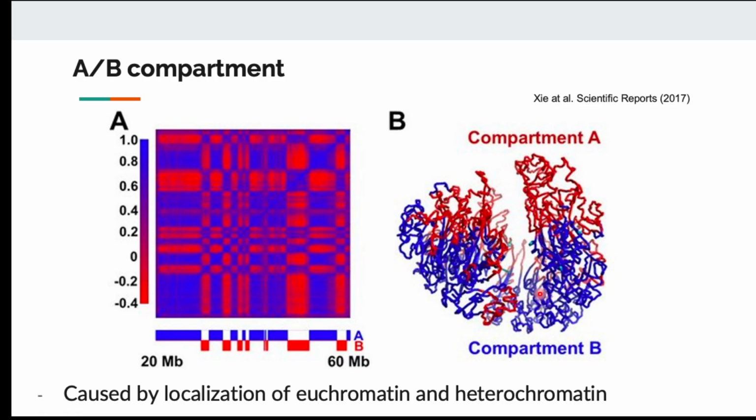And people later found that this actually corresponds to euchromatin and heterochromatin. We mentioned earlier that heterochromatin, chromatin that will be inactive, is recruited to the nuclear lamina, so it will be near each other near the nuclear lamina. And the euchromatin will be floating around in the middle of the nucleus. That's why, with chromatin conformation capture, the chromosomes usually segregate into two groups depending on the euchromatin and heterochromatin state of the cells that you are analyzing.